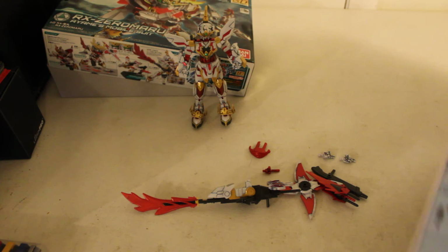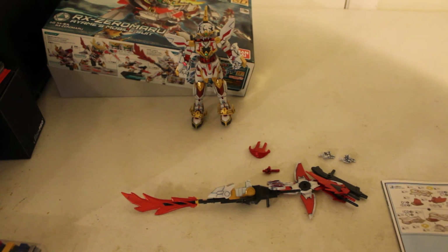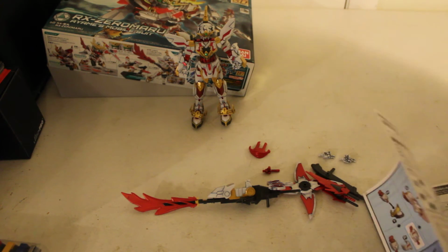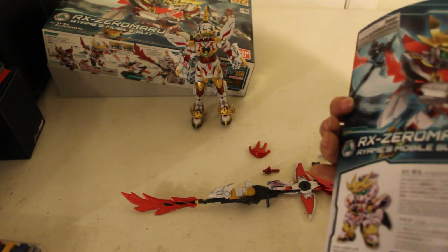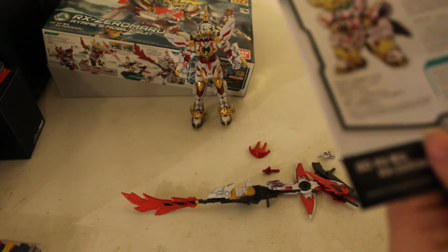So, yeah, that's really all that there is to this one. Kind of quick, simple, easy, I would say. And then, you know, on the back here, like on the front, I love how they kept the information right there about the Zeromaru.